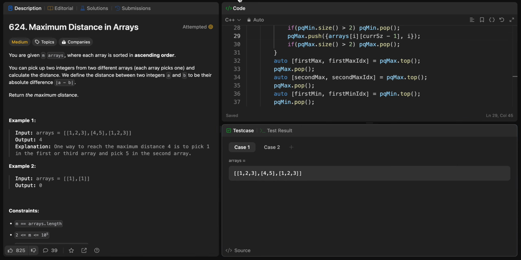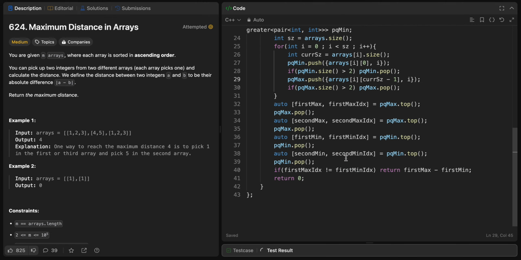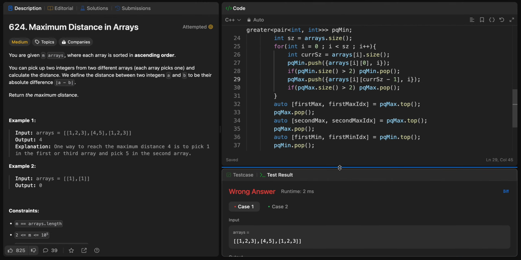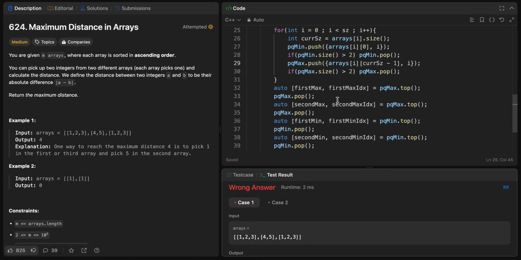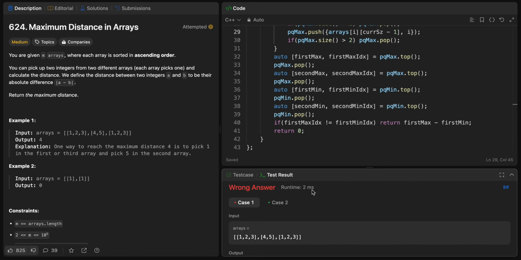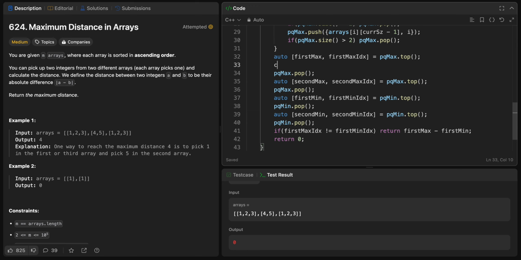I'll just reset the test cases. So both of them should work fine now. This isn't working fine. The reason for this being, I'll just check my first max. I'll just check if all of our results are as expected or not.